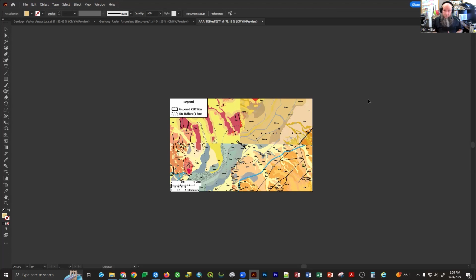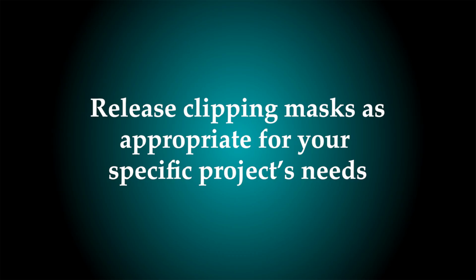One of the other things that I have noticed that occurs in these files, which has been true since we have been working on Adobe Illustrator files that were exported from ArcMap, is that you end up with a lot of clipping masks and a lot of clipping groups. Sometimes they are useful and beneficial, sometimes they are not. So that is kind of a personal preference thing for how things function.